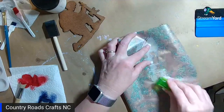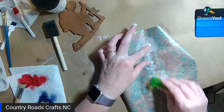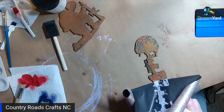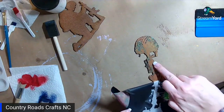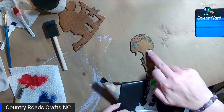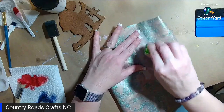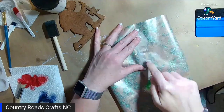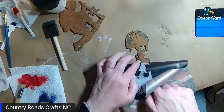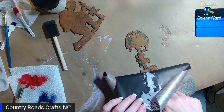So what I'm doing is just trying to make sure I have enough of the foil. You guys can see where it's lifted. And right here is a little piece. I don't think that's sticky. And then right here on the gun, you see that? It's not really sticky right there. But it's sticky on that tip. So I'm going to go back and see if I can get that tip to stick. And right here, I'll have to put more adhesive.